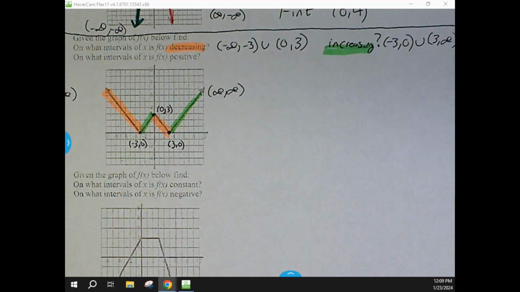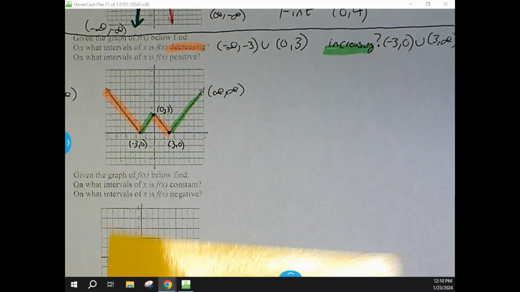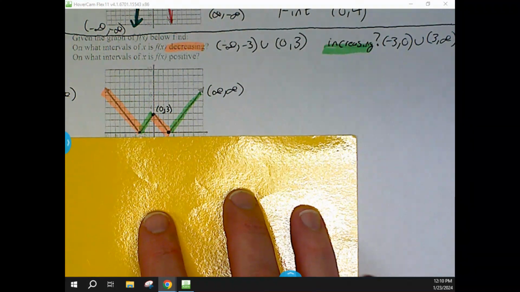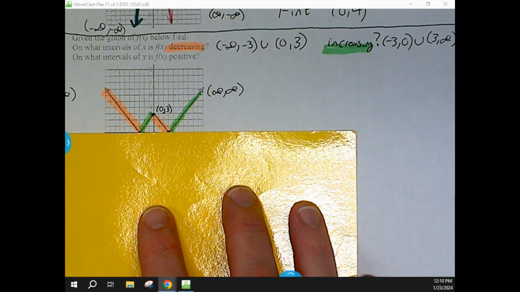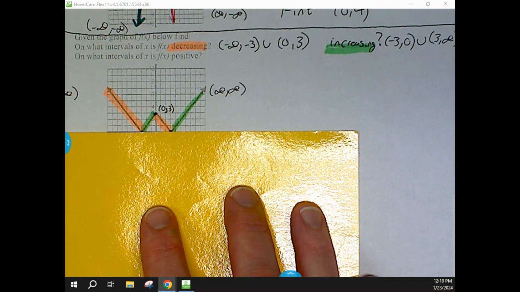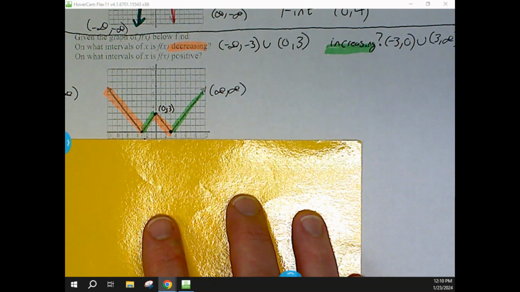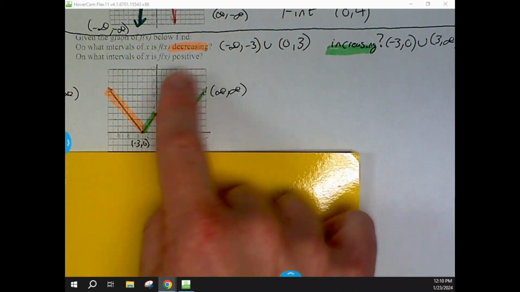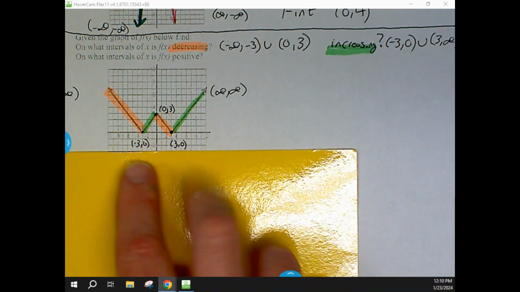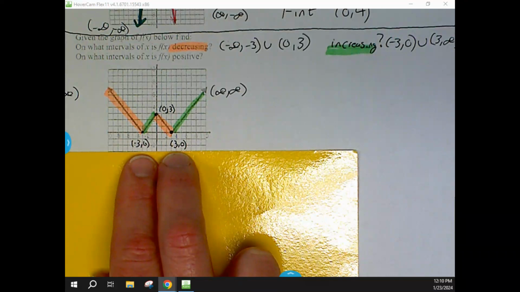All right, now here's the part where I think they kind of messed up on this one a little bit. We'll show you. All right, so where it's positive, that's everything above the x-axis, right? That's almost the whole graph, right? But the only thing that's not on that graph is these 2 points right here, because if you look at where it's positive, where it's got to be above the x-axis, these points are on 0. And 0 is not positive, right? 0 is not negative. It's that in between.